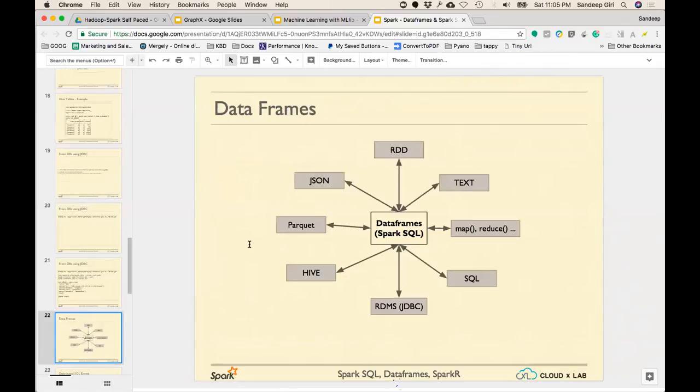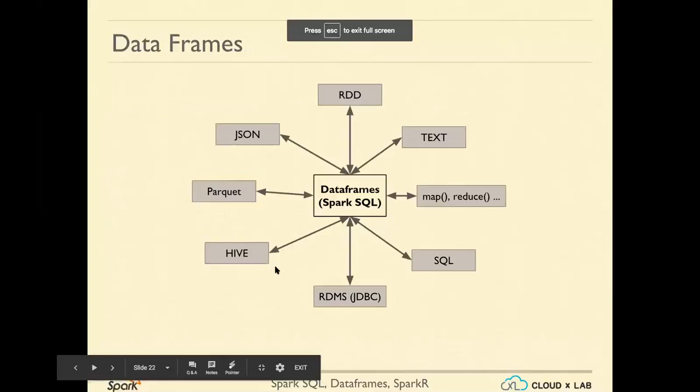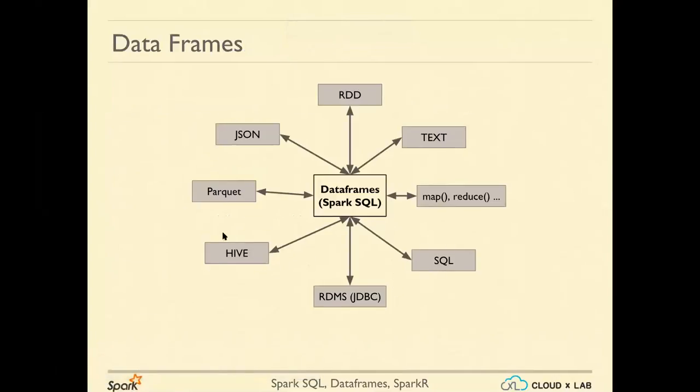So what we have learned stepwise is that from all kinds of sources, whether SQL, Hive, Parquet, JSON, a normal RDD, or a normal text file, we were able to create our data frame.